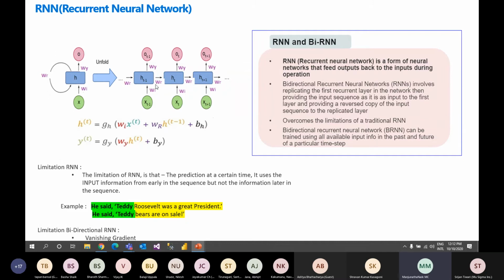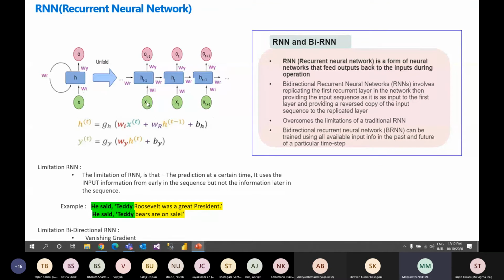Once you unfold the general architecture, that's how it looks. For example, when you read a sentence from left to right, the first word x at time t minus 1 is fed into the hidden layer to predict the output at time t minus 1. Then at the next timestamp t, we feed the next word along with the information from the previous timestamp t minus 1, to get the output at time t.